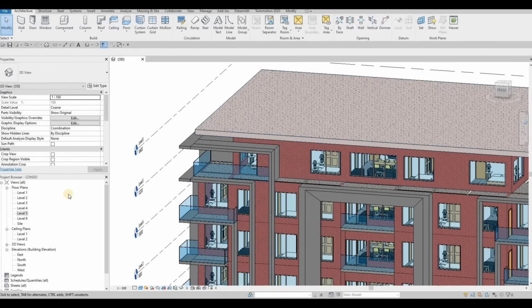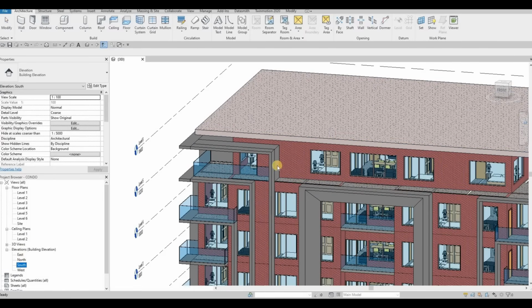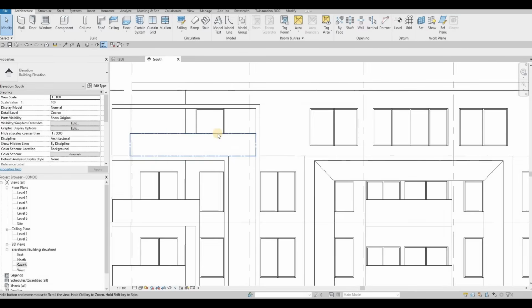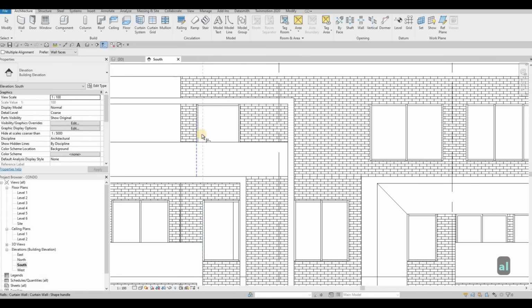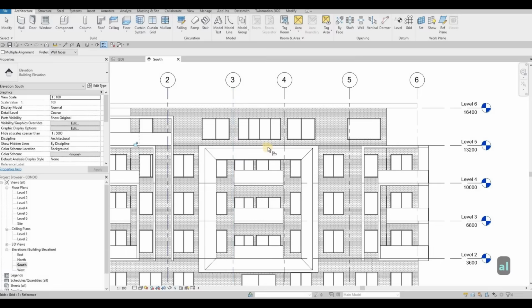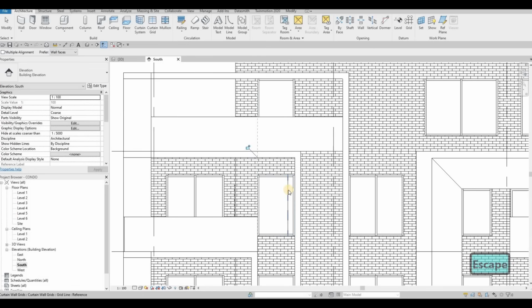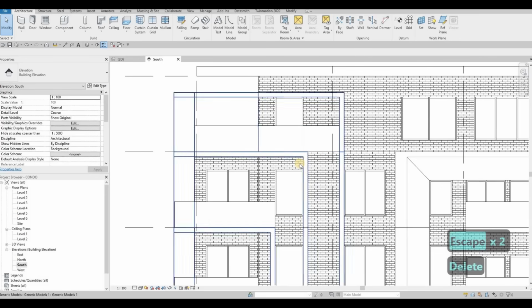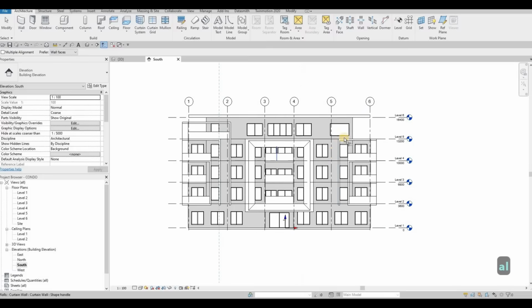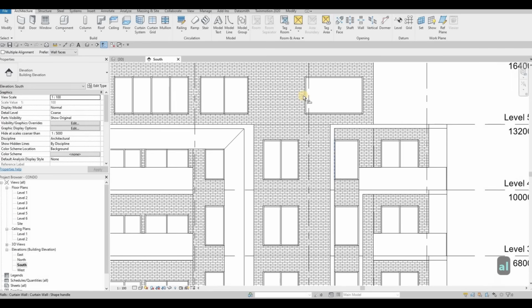Also, if we go to our south elevation, I want to maintain the alignment right here so that everything is consistent. The alignment is good, so that's why we're going to do this one as well.